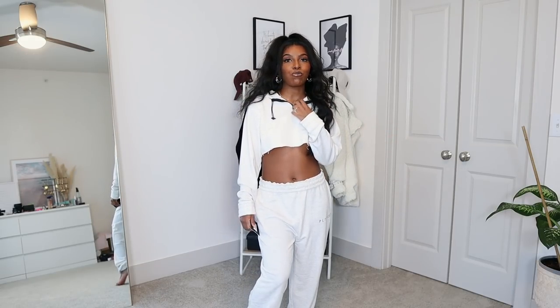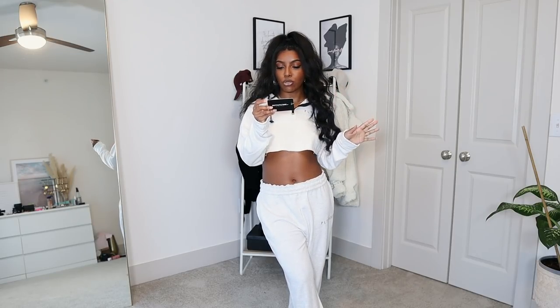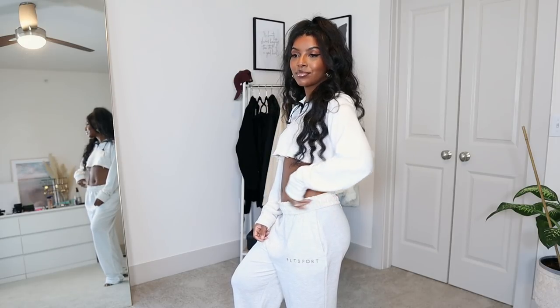Your girl definitely had to pick up a two-piece set from Pretty Little Thing — they always have the best joggers and sets. I've seen this one and really loved the style; I don't own anything like this in my closet, and the oatmeal color just called my name. This is called the Oatmeal Raw Hem Super Cropped Sports Hoodie, and I got the hoodie in a small. I got the joggers in a medium, and honestly I probably should have gotten the small because they are really really baggy — way more oversized than I expected.